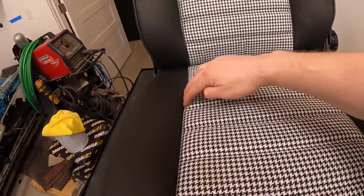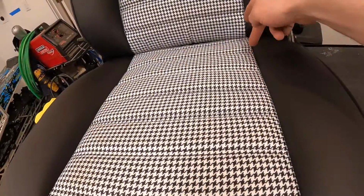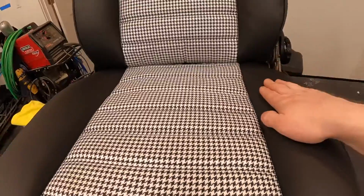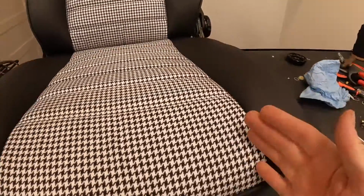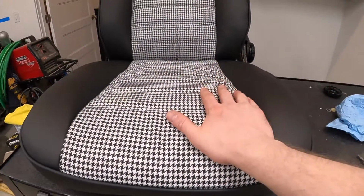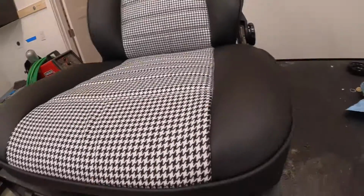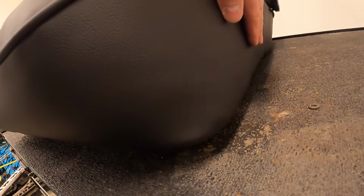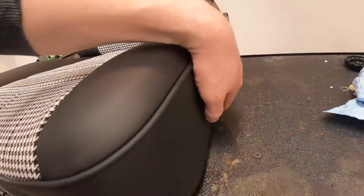The hog rings that pull this material down to make this a nice tight fit, I actually went and put in more hog rings and grabbed the material and sunk it even further, which in turn made this bolster tighter, made this whole area tighter, which made for a nicer look. Now, what I'm gonna do is take this off and basically redo that. What I'm a little worried about is that extra material, it's gonna come up here, and I'm really hoping we don't see any holes here. I have a feeling we will.